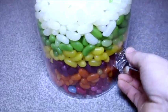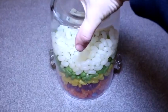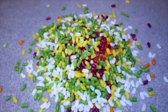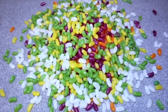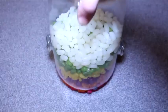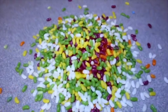Now, you might be asking yourself, how do they fill these tiny little beans with such delicious fruit jelly? Well, that's a fair question, and if you'd shut up for a second, I'd show you. But no, you never shut up. All you do is yap and squawk like a little wet pig in a piggery. That's what you are. You're a hungry little hog screaming for mother to come feed you her milk.